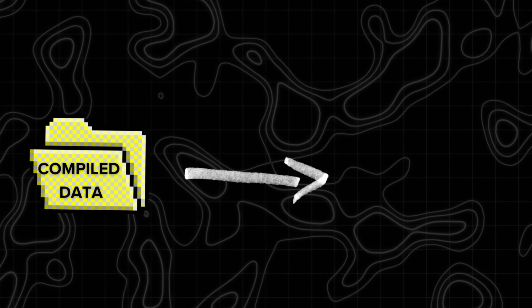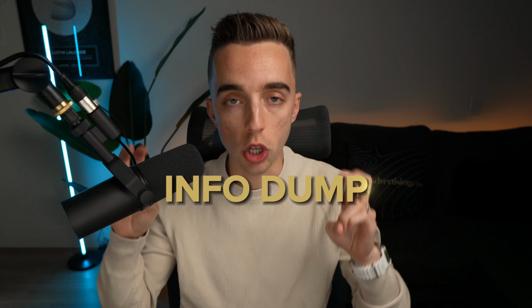There are a few other videos on the channel where I go more in depth about how to do market research. But again, if you're new to the channel, just a quick recap. Usually what I would do is compile data into a single Google Doc. I would basically use it as an info dump for all the information I can find on my customers' reviews, their product page descriptions, and their ad copies that have worked the best. Same thing for the competitors, right? So any product reviews from similar competitors or products, I would dump all of that within the same document. And from there, I would feed that information to ChatGPT and then ask ChatGPT questions about my audience. If I was doing that on two different markets, I would do two different threads on ChatGPT with two different info dumps. And I would research two different styles of brands.